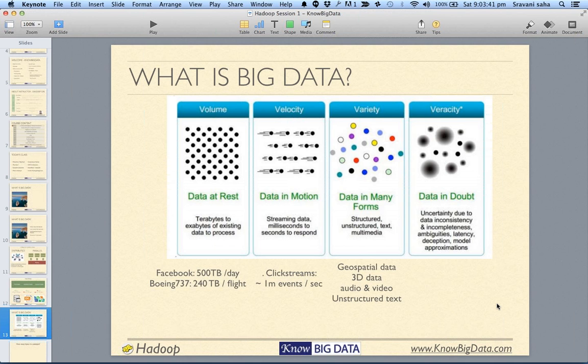All right. So for the entire country, the Google Maps could be as small as 20 GB, right? It's not a big volume, neither there is velocity, but the problem of finding a path from one point to another in a graph is a complex problem, and hence the data is considered complex. And that's what is known as the variety of data or variety of problem that might make your data big data. All right.